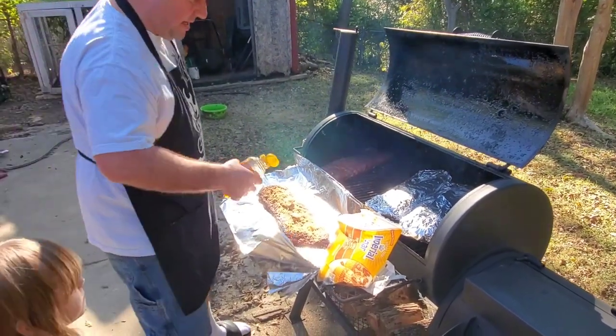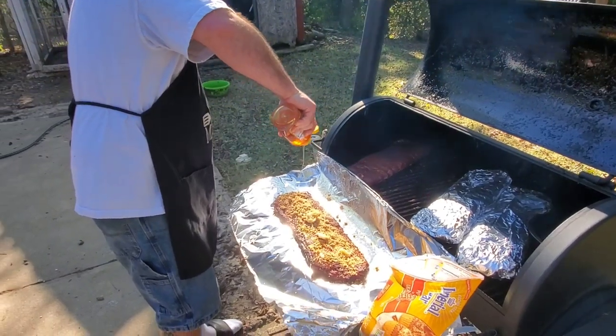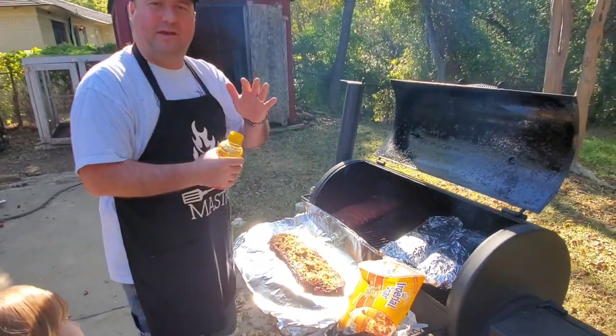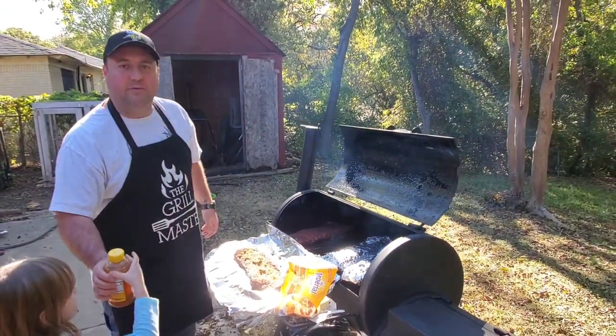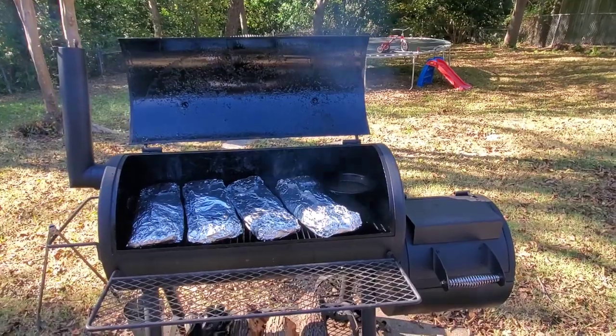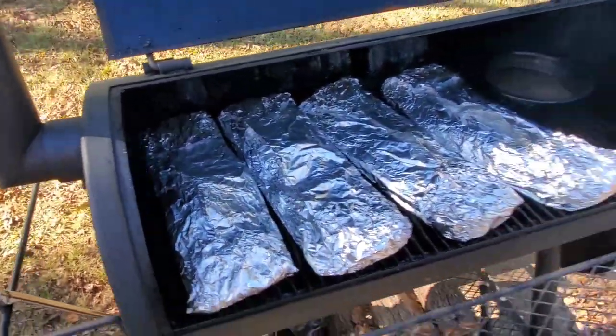Thank you, baby, some honey. All right, so we'll get these wrapped up, get them on the smoker, and we'll check back in with you in a little bit. So we just got done wrapping everything and getting it back on the smoker.